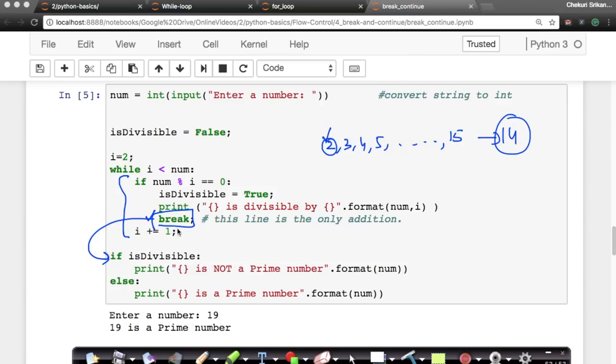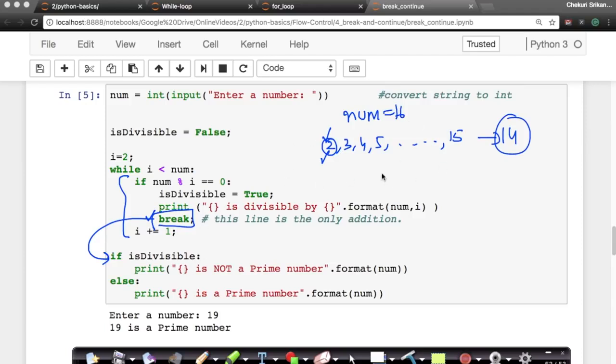If your num equals 16, instead of running this loop 14 times, as soon as I find some number which can exactly divide your num, I come out of the loop and say it's not a prime number.